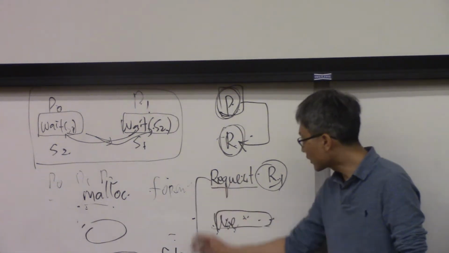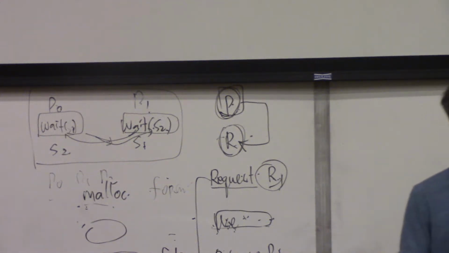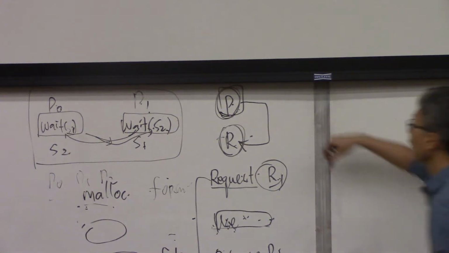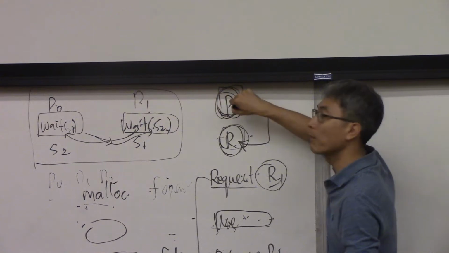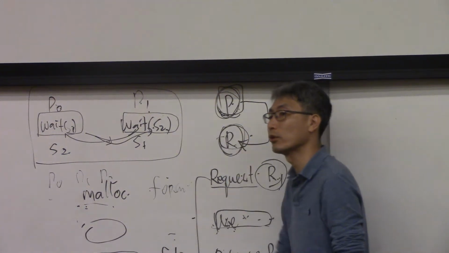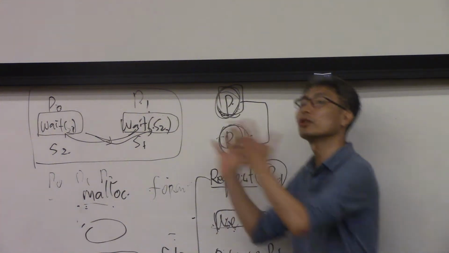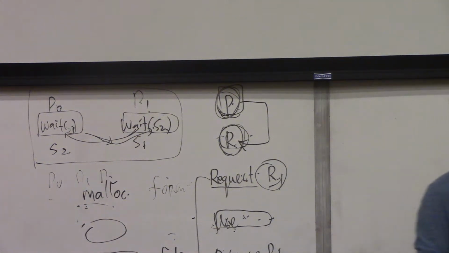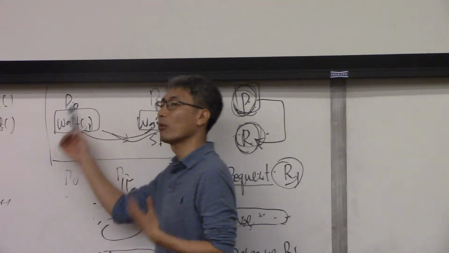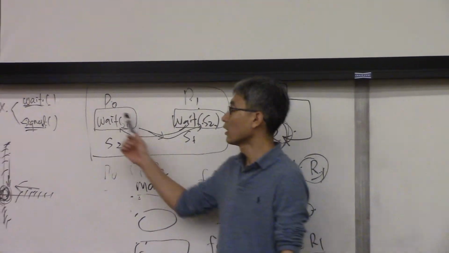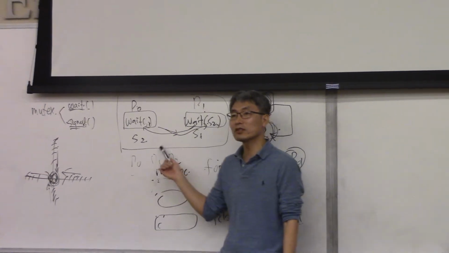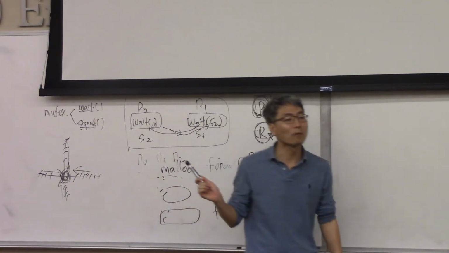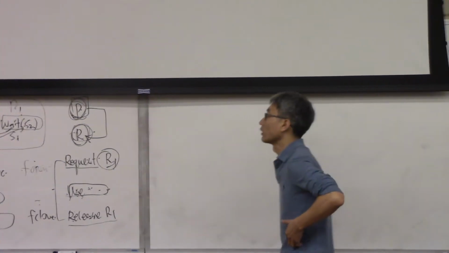So any type of resource, whenever you access such a thing, request it. This is called the model to use the resource by the processor. So we are going to use this kind of model to define the deadlock. Before that, we intuitively understand what the deadlock is. It looks like there are multiple processes and also shared data. So formally, we are going to define it.